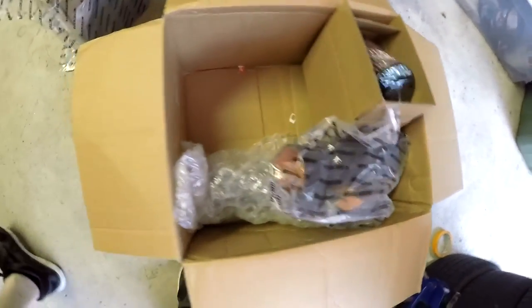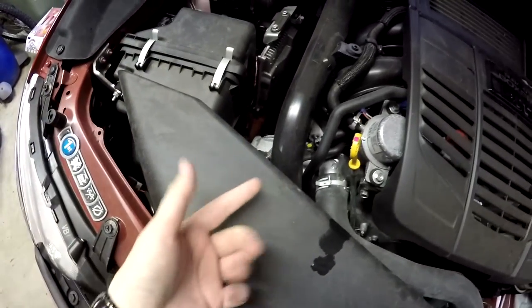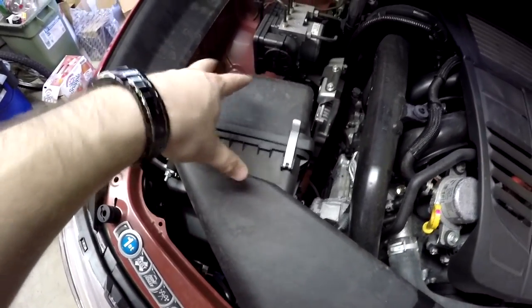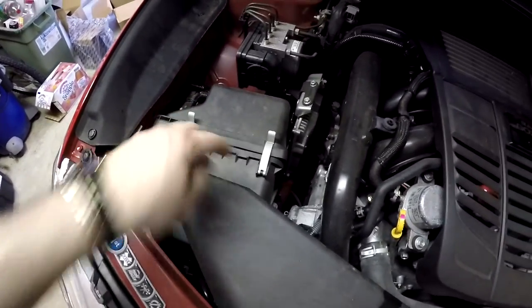Installing the intake. So that's the intake. For anyone that doesn't know, this stays in the car, this comes out. The intake comes out from under the car, comes from right here, comes out to right here. The box will go right here. It's gonna attach in the same spots where the stock airbox goes. And then I already got the map for it from Mishimoto. Once we install the map, we'll take it for a little drive and see how it goes. So, let's get this started.